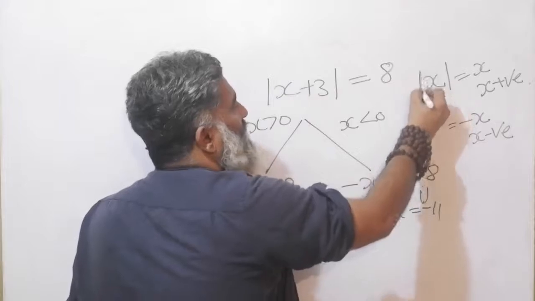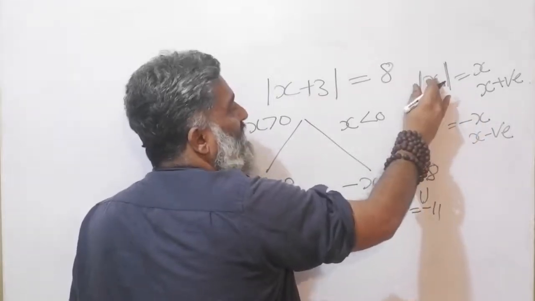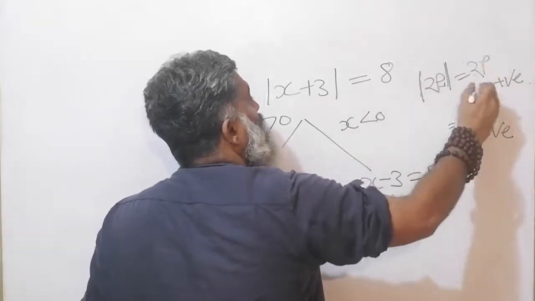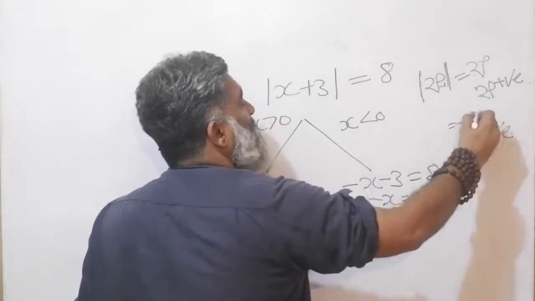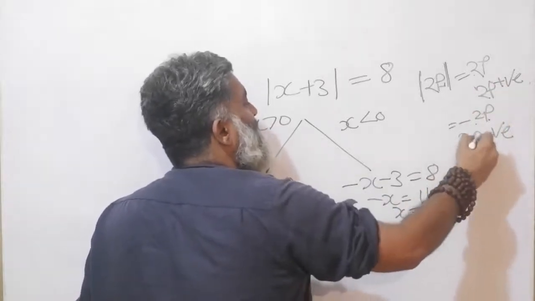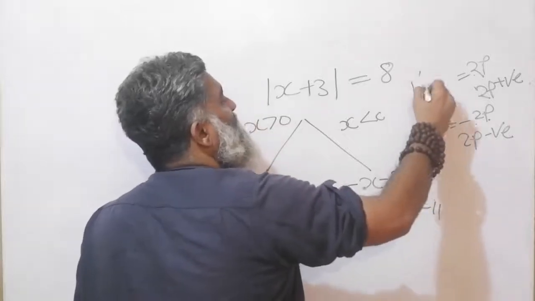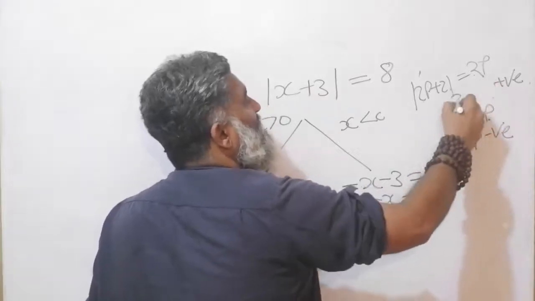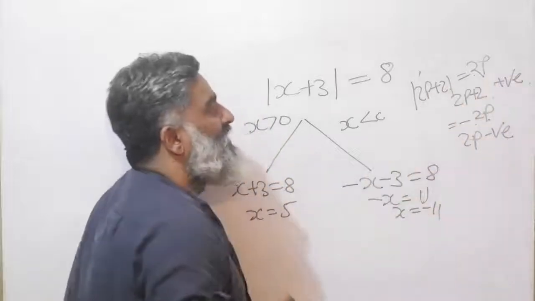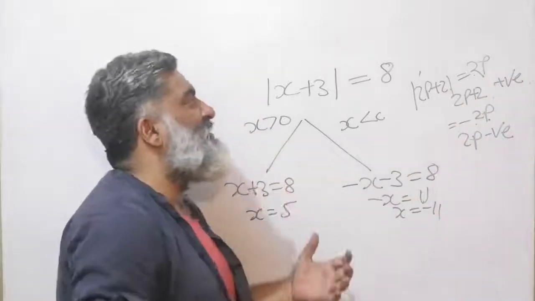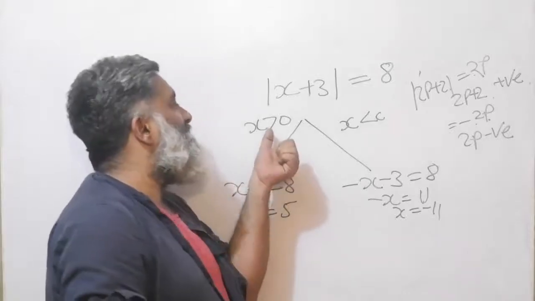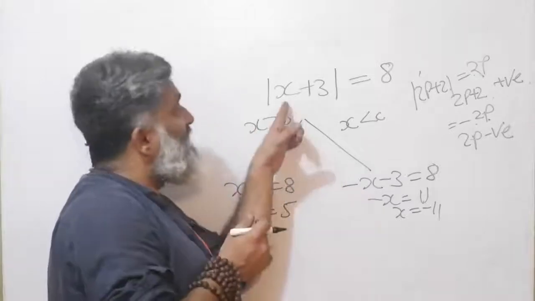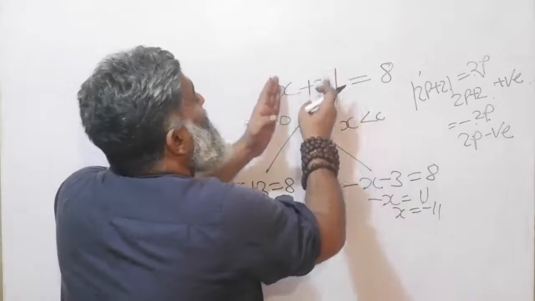And what is x? That means whatever is inside the box, right? So if I write 2p inside the story, this would be 2p when 2p is positive. This will become minus 2p when 2p is negative, right? Similarly, if I make it 2p plus 2, that means now I'm not looking at whether 2p is positive, I'm looking at whether 2p plus 2, when is it positive, right? So long story and a long explanation. What am I trying to say? That you just can't go for x, and maybe in this case the answer will not change too much, but you're not looking at x, this particular x, you're looking at x as whatever is inside the box.